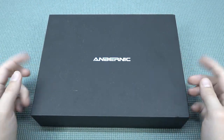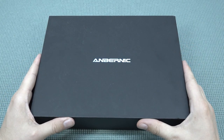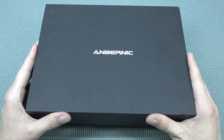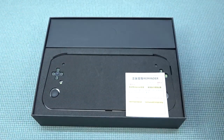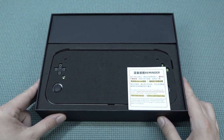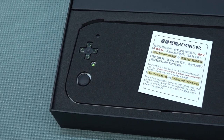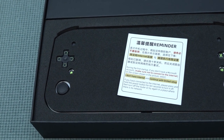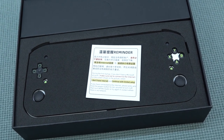It's awesome you're tuning in, because this video is going to be super exciting. This is one of those supreme handhelds Anbernic has released in the last couple of years. I think this is one of the most expensive ones at this moment. And with an expensive price, we're going to get a lot of great things. But I'm curious how good this thing will be, because is this the Steam Deck killer, or is it just another, let's say, basic light product? That's what we're going to find out today.